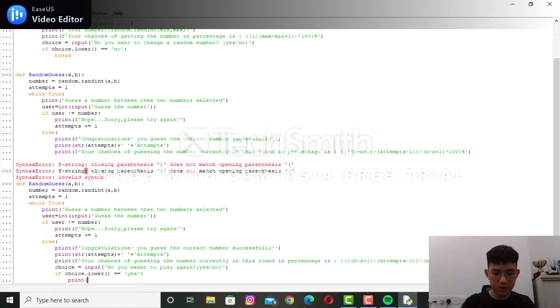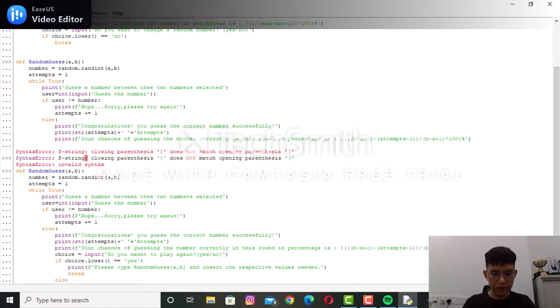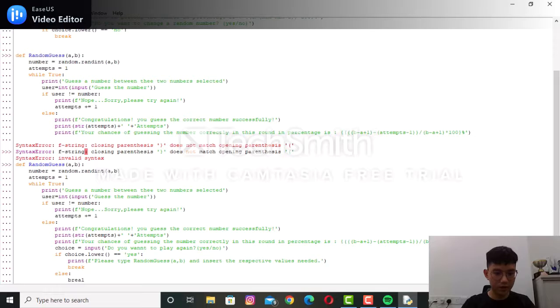Print "Please type random x, a, b and insert the values."